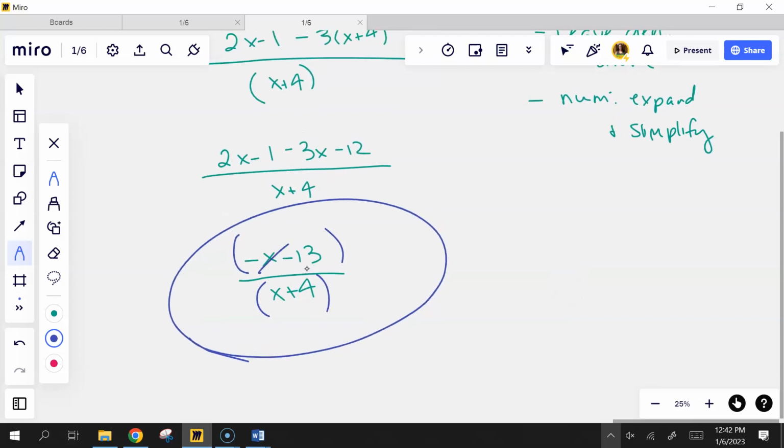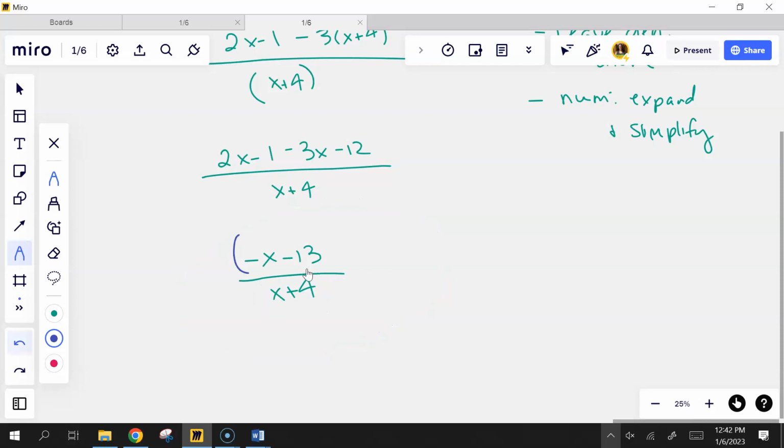Stella wanted to cancel out the x's. Okay. And so we said, no, you can't, because you can only cancel when all your plus or minuses are in parentheses. And at the time, they're not in parentheses. So the only thing I could cancel out was another negative x minus 13 or an x plus 4. And I don't have those top and bottom. So I stop and I'm done. Okay.